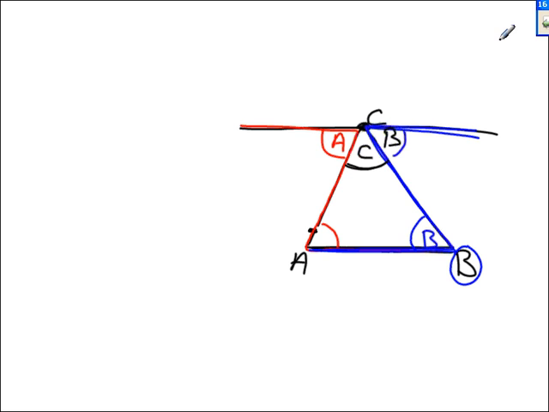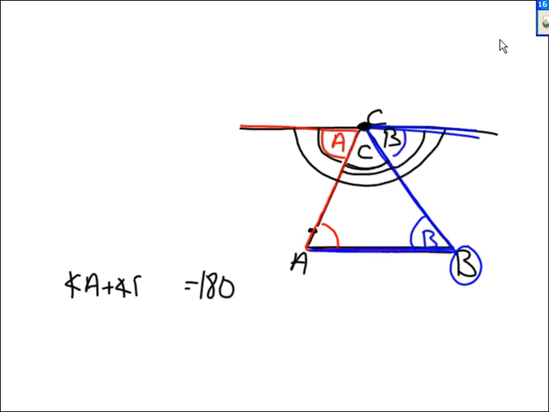Now, I know one thing. That's a straight line. That's a straight line. It adds up to 180 degrees. But it's made up of three parts: A, and C, and B. You should know that the sum of the parts equals the whole. You add up the three little angles and you get the whole angle. So from the top, angle A plus angle C plus angle B, in any order you write it, that's 180. I wrote it down here in alphabetical order, but it's 180.